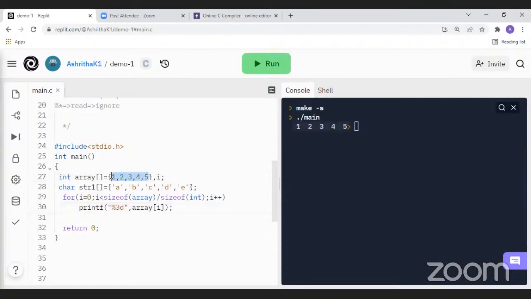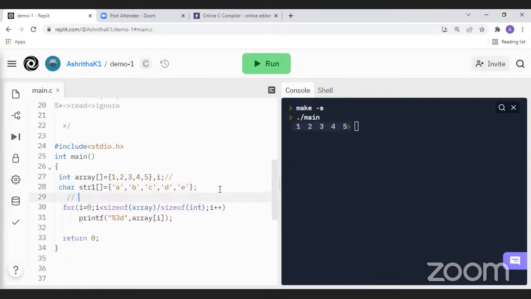5 elements. Let's assume the size of an integer is 4 bytes. A single integer is 4 bytes, and we have 5 elements, so 5 into 4, 20 bytes.